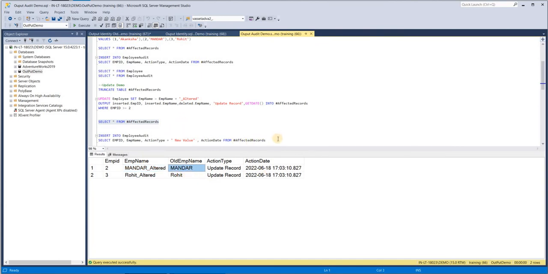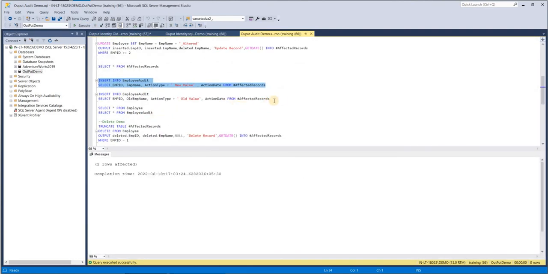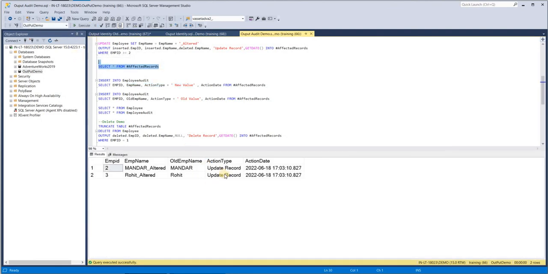Okay, and then simply you put this back into my employee audit. Of course, because the records contain both the employee name and old employee name, you need to insert records into employee audit two times from the affected records: one with the new value and one with the old value.